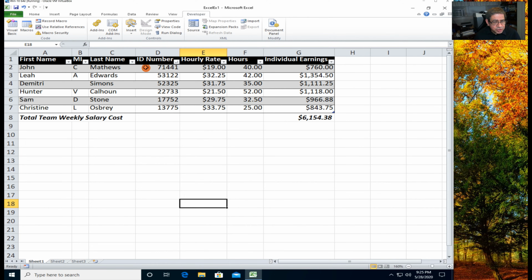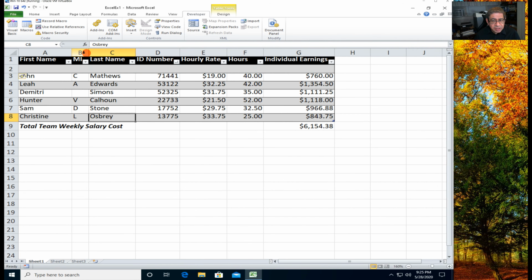The easiest thing to do is to sort it like this, so that the highest one is there, and I'm going to do an insert. So I'm going to insert a new row. One thing nice about the table is it automatically puts it in scope. I don't have to bother, but if I put it on the bottom, I may have to move that little arrow. By putting it at the top, it makes it a little easier.